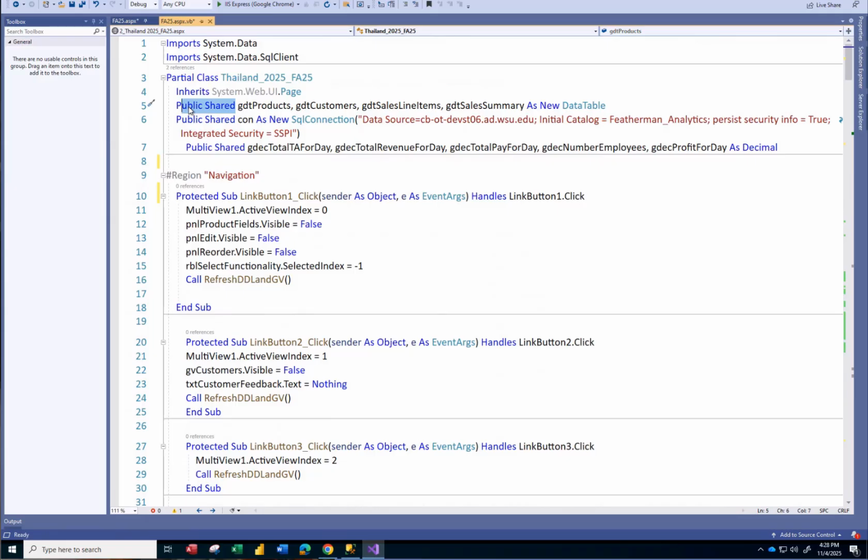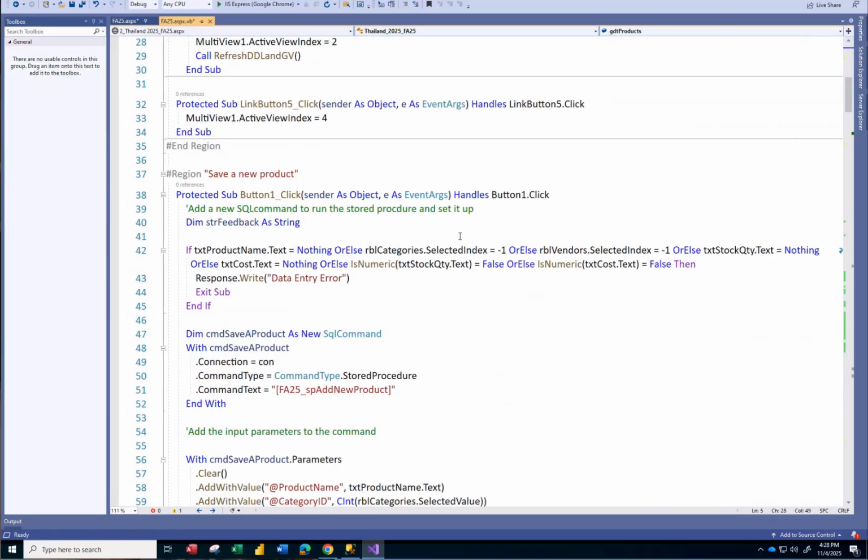So global objects are better in that you could load it in one procedure and then a different procedure can use the data, but you only use global objects if you have to, and I put a G in front of it so my little pumpkin brain can remember that it's a global object, not a local object, local to a procedure. It's global to the entire web page. DT for product, data table, and then products.